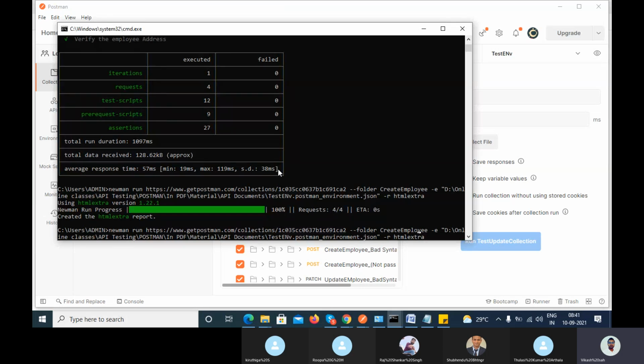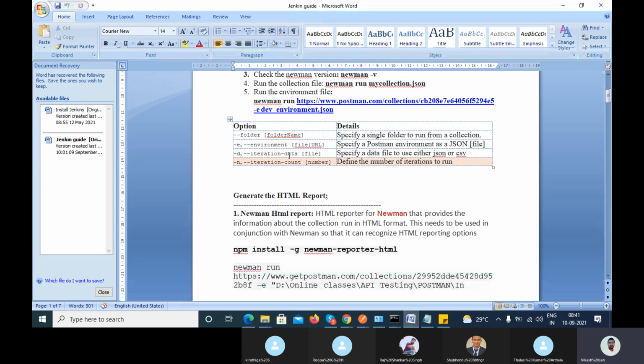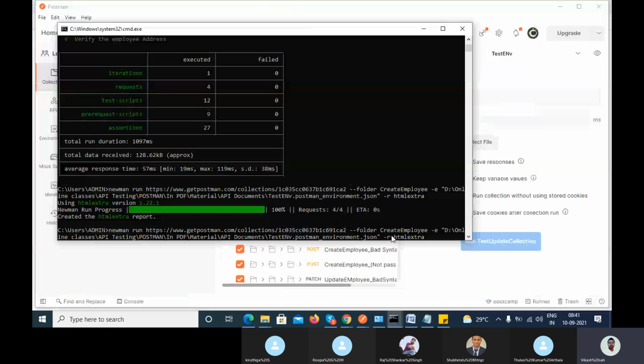Let me retain the html folder name, and here I can write the command. I think minus n we are using for the iteration. So what command can I use?